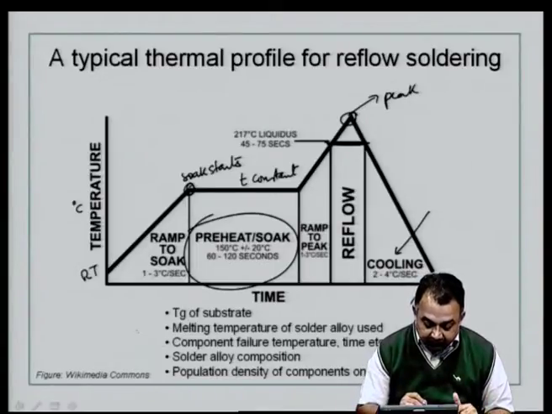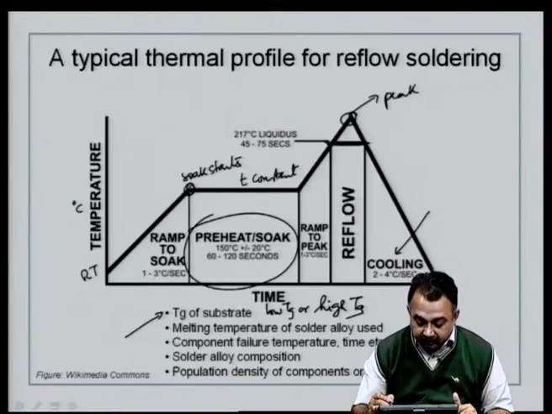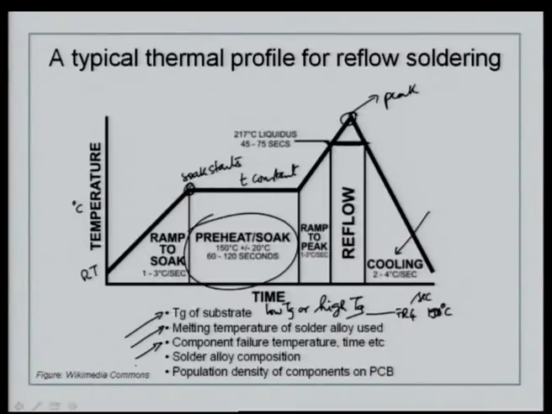The important things to consider for any thermal profiling: look at the Tg — is it a low-Tg or high-Tg substrate? Most people today are using FR4 with a Tg of around 190°C, giving more flexibility in defining the preheat zone. Also consider the melting temperature of the solder alloy. In certain cases, if you look at the entire bill of materials, there may be a component which states it should not exceed 230°C for more than 45 seconds — the component is vulnerable to such residence time during soldering. In such cases, you have to be very careful in deciding peak reflow or choosing the right solder paste.